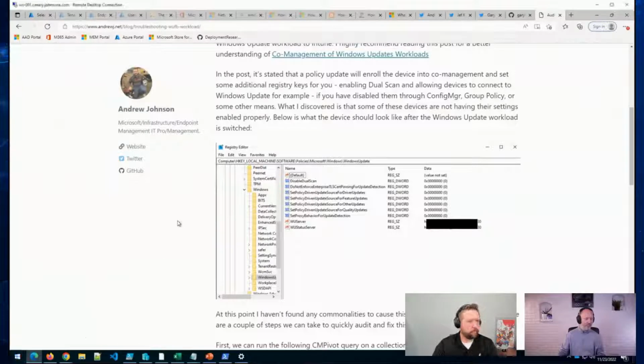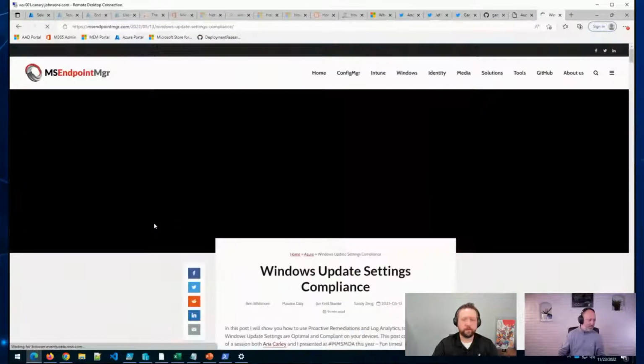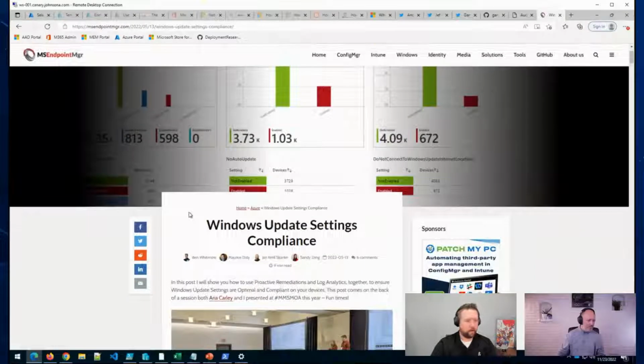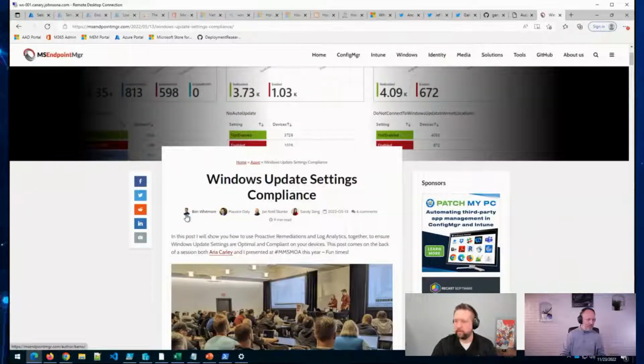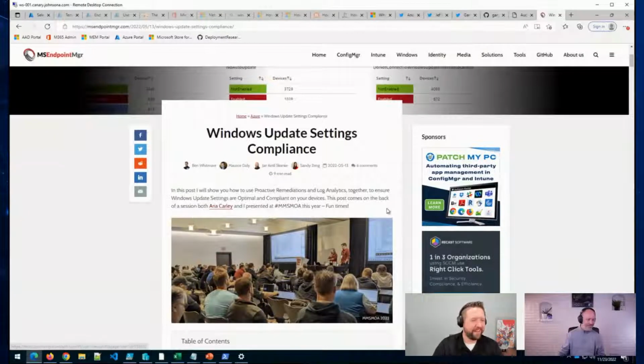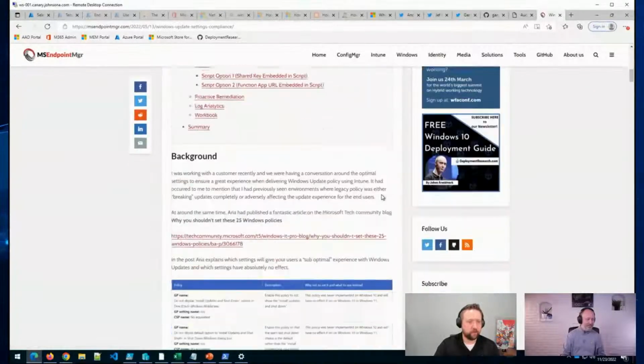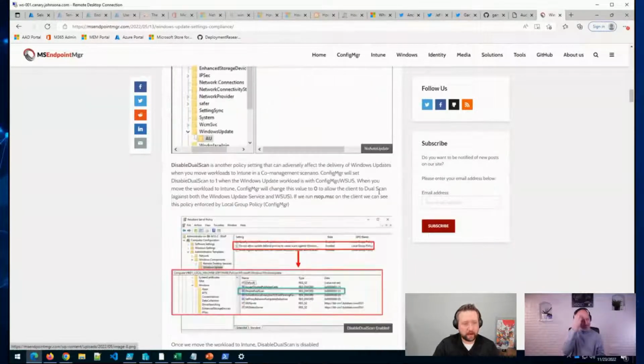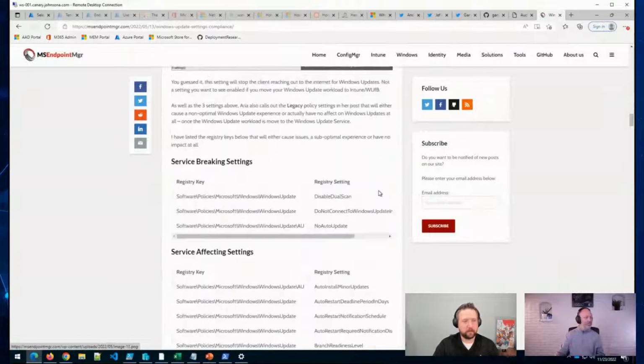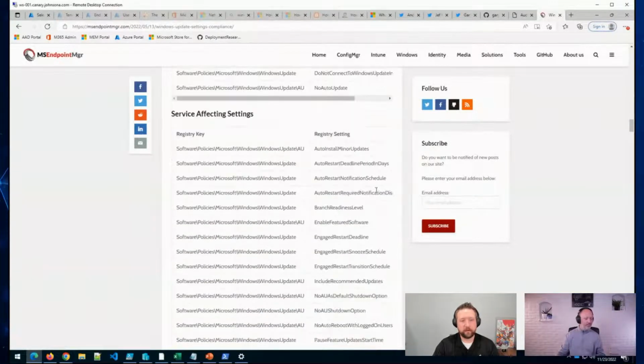there is a post from MS Endpoint Manager here. I'm noticing a pattern with all of the work that they do for the community, Johan. This is a solution that uses Log Analytics and proactive remediations to track and remediate these registry settings. And there's a lot more.